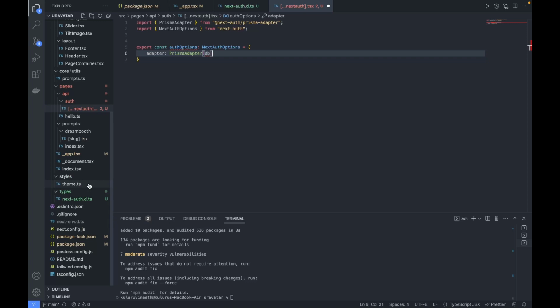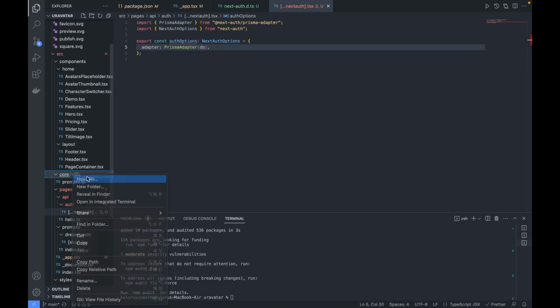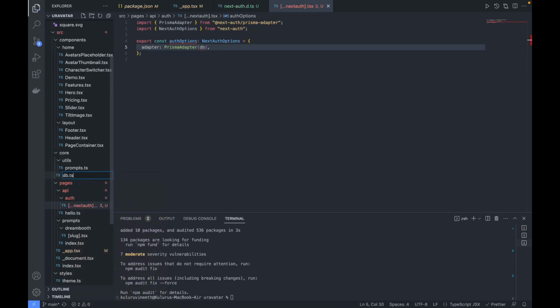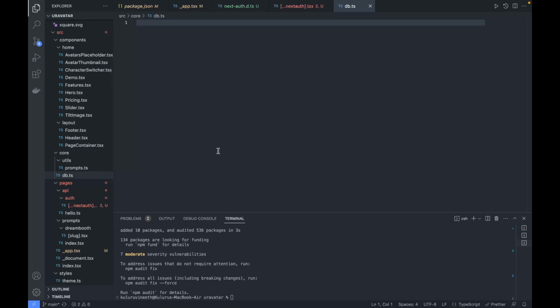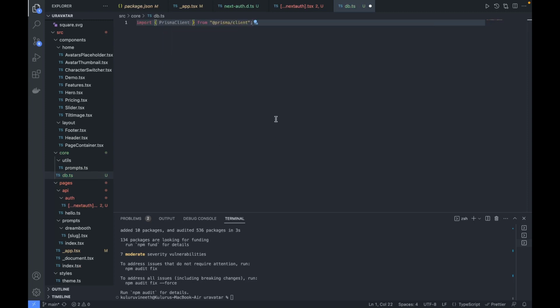inside our utils folder, the DB util. So just inside this core I'm going to create a new file called db.ts, okay, and in here I'm going to import the Prisma client which we have just installed. It's nothing but it gives us the instance of a Prisma client.